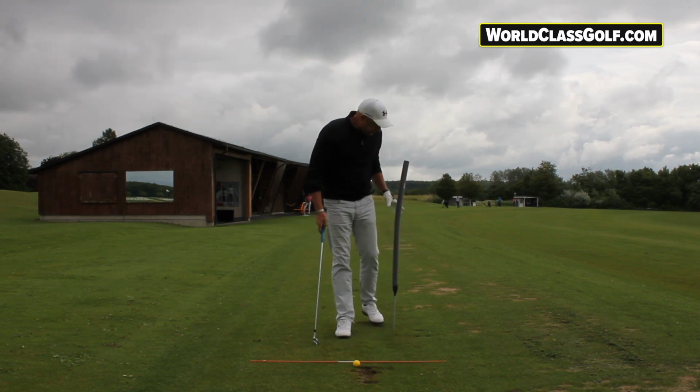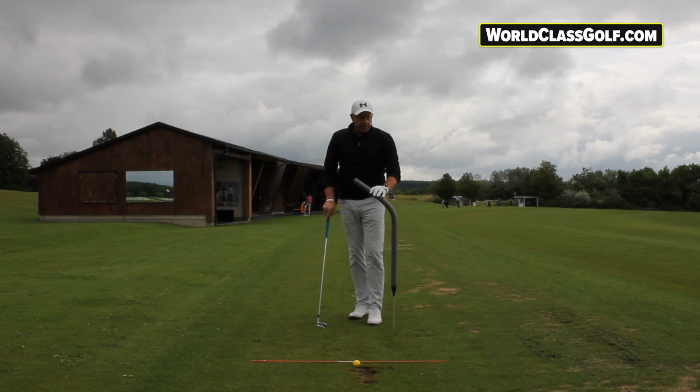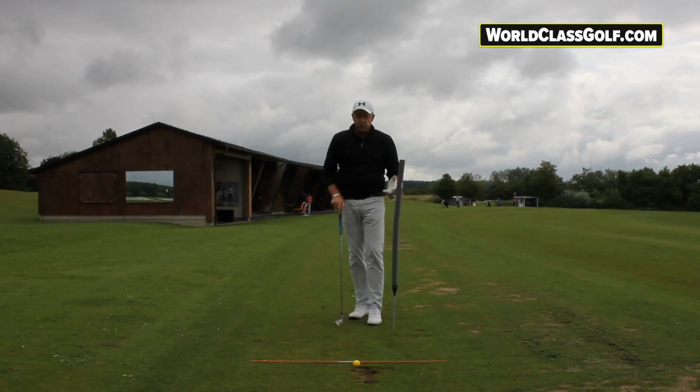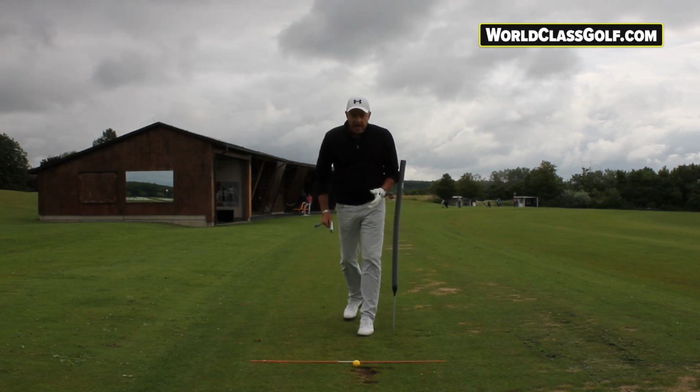Now, I've just taken the liberty to pop something here in the ground. It's one of those foam roller things, or whatever, tubing, whatever you call it. And through this, we're going to be having a look at the amount of lateral movement.